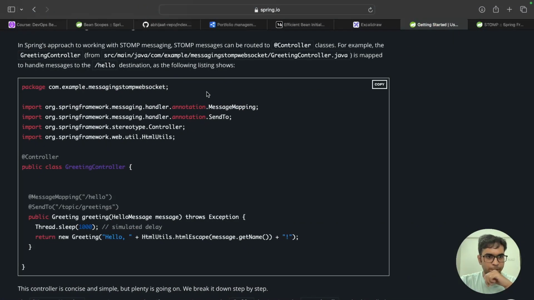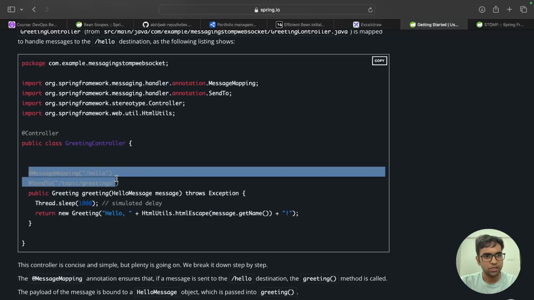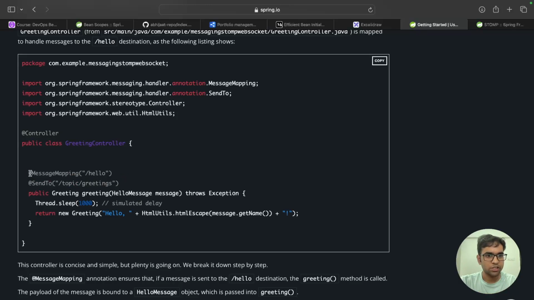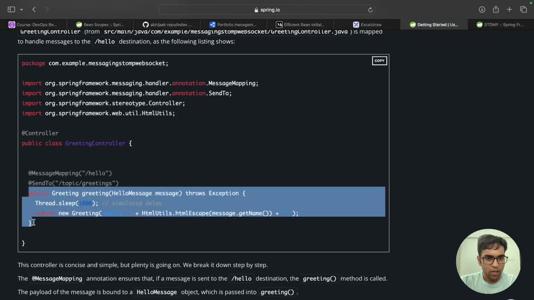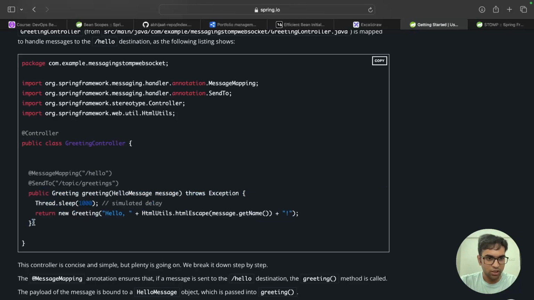Here the MessageMapping and SendTo annotations are very important, because the message mapping is done with the destination prefix, the app destination prefix. So whenever the user publishes something on /app/hello, this method will be running. As I was saying, if you want to run any business logic, you can run it in this method.